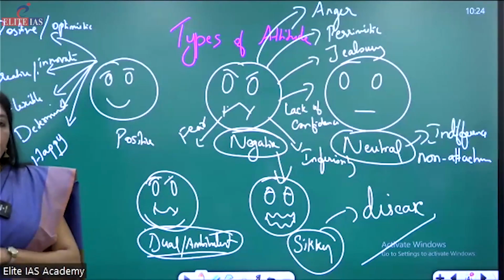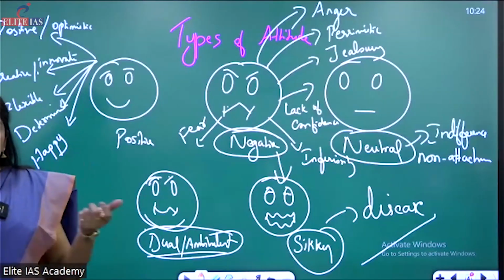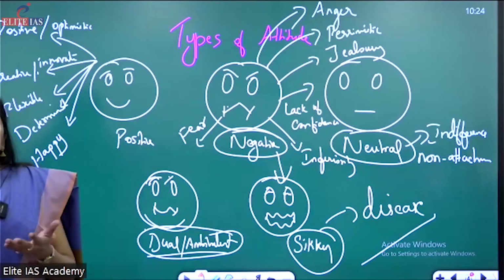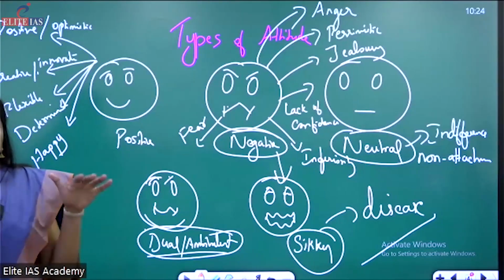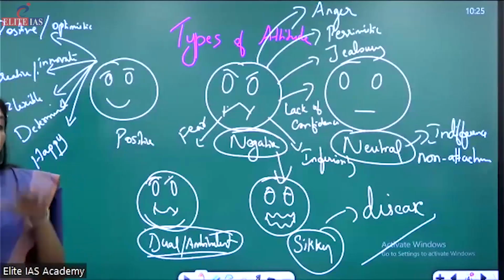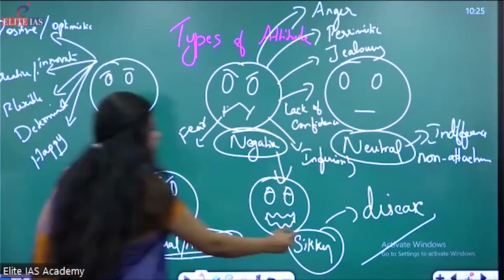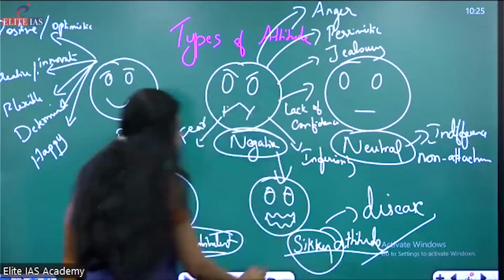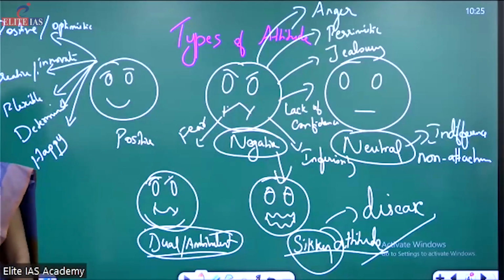Here in Delhi also, you can see parking fights. Nowadays they're killing for parking and all. They will wait to fight with other people because they don't want a peaceful mentality at all. No peaceful stature do these people have. They are always in an imbalanced state. So this we call the sicken attitude. Whatever they are trying to see, they are seeing through negative lenses only. So this is sicken attitude.